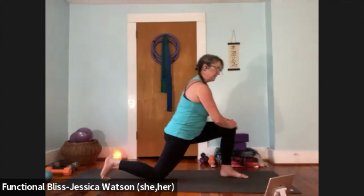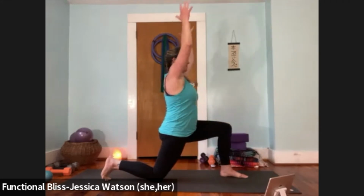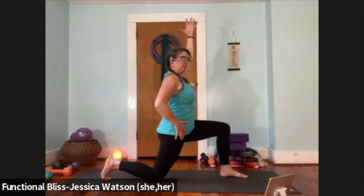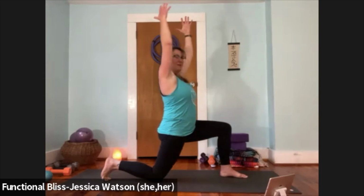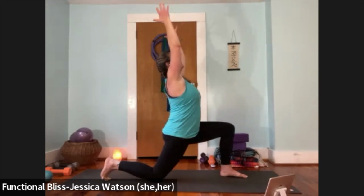Bring your hand to your front knee, lift your chest, pull the left hip crease back, reach your arms up and overhead. And as you reach up, think about drawing your tailbone down. So we want to find a little stretch or sensation right through the front of your right hip, or where your right front pocket would be. Look up towards the sky, take a nice big breath.